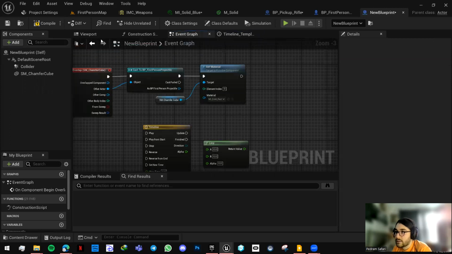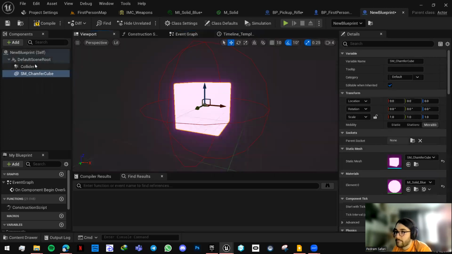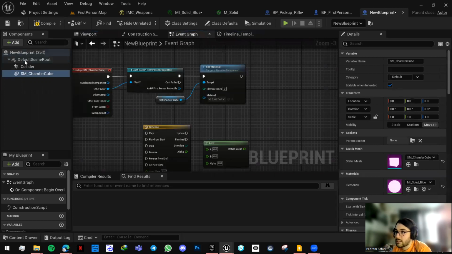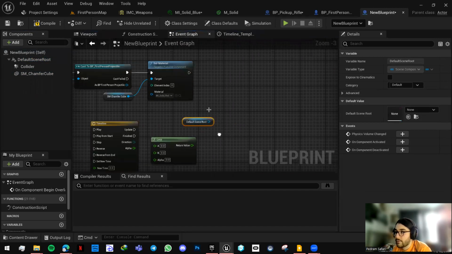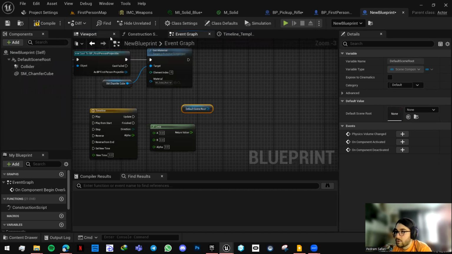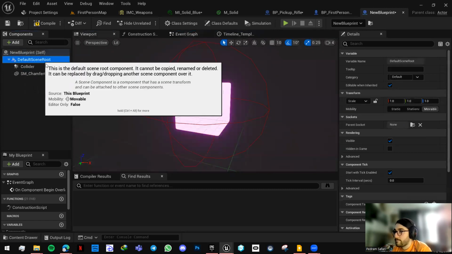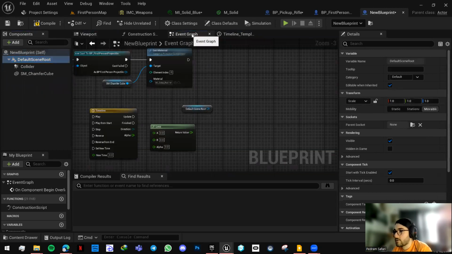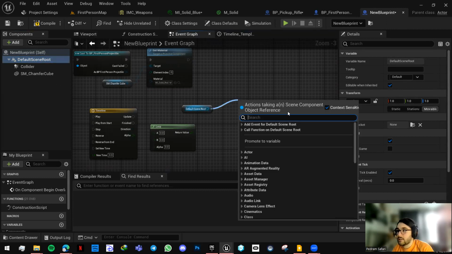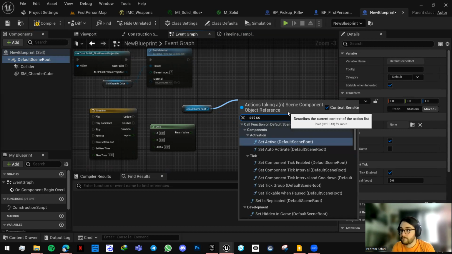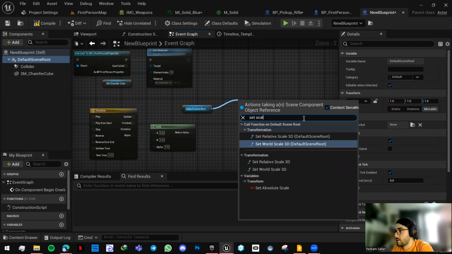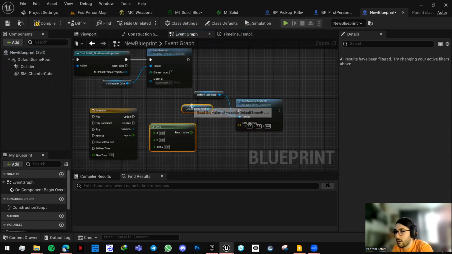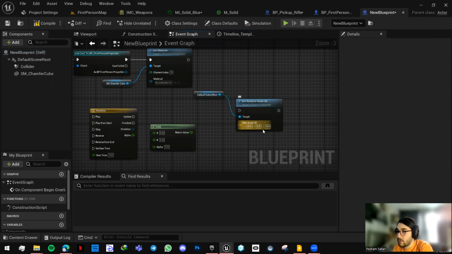And what I could do is that I want this, basically the root, let's say, the root variable. I wanted to go left and right. Actually, no, let's change the scale of it. So it's a little bit different. So let's say we want this to set scale. So we can change set relative scale. And it gives us the node that we can adjust the scale for it.